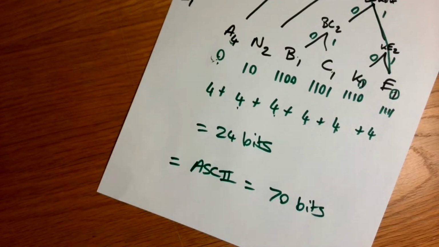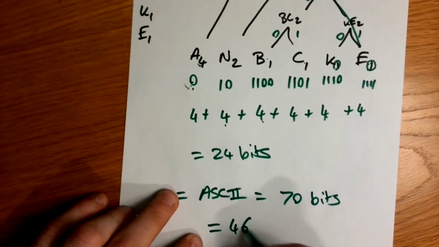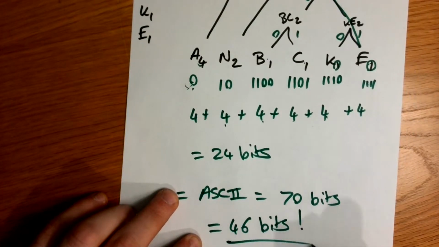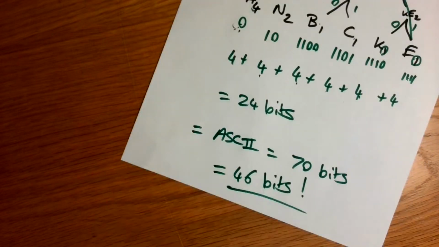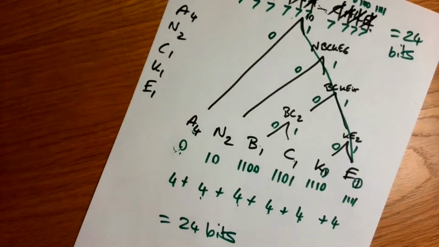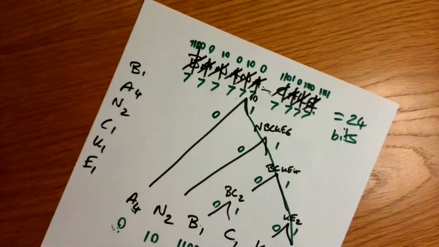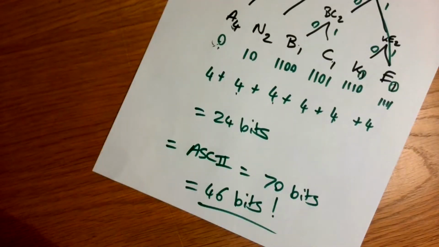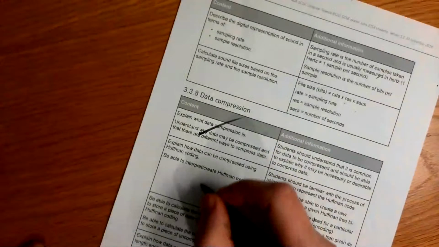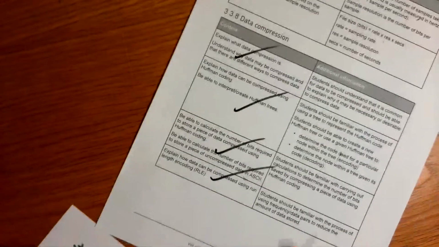So if you want to do a quick calculation, and it might ask you to do this in maths, you have saved 46 bits by using a Huffman tree. You need a dictionary and other things to be able to store those letters, but for the purpose of the GCSE, you can work out how many bits you've saved by doing that process. And that is a Huffman tree and how a Huffman tree works. And that is the contents of the data representation chunk of the spec.